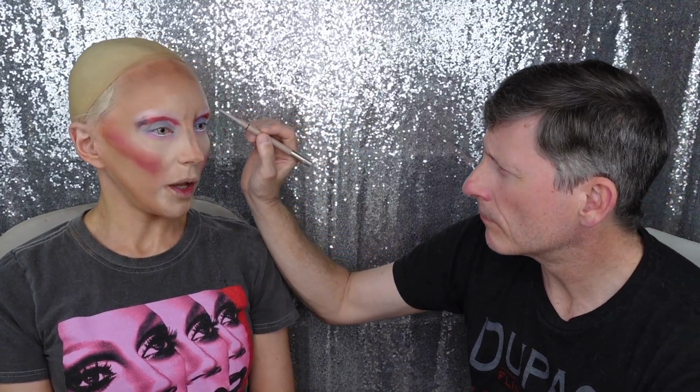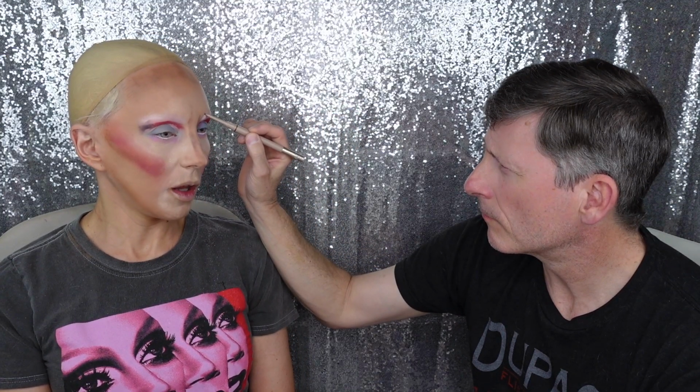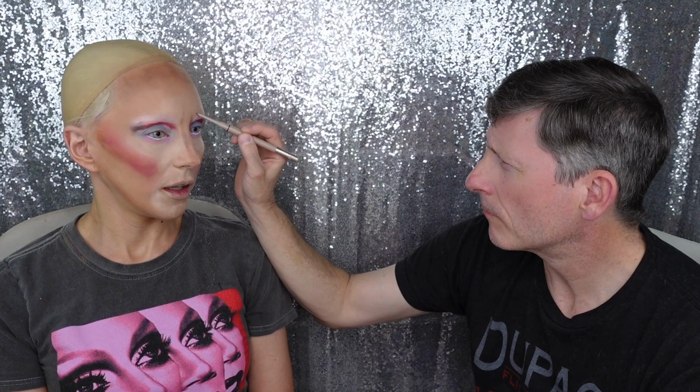This is a Glam pencil. So one side is like a liquid pen, and one side is a pencil. So this one might be easier to work with. The other one is thinner. So draw eyebrows whichever way you like. Remember, the drag eyebrows are large and in charge and high.